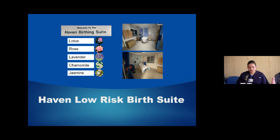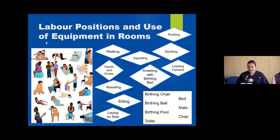We also have the birthing chairs, which you can sit in on the front of, and there is a seat behind you, which your birthing partner can sit behind you too, if you wish, for support, and can be a great position for you to try and some massage for pain relief and relaxation. On the birthing chair, there's also a cloth which you can lean on and hold on to while sitting on a birthing chair on a ball, and just lean on and hold on and use gravity.